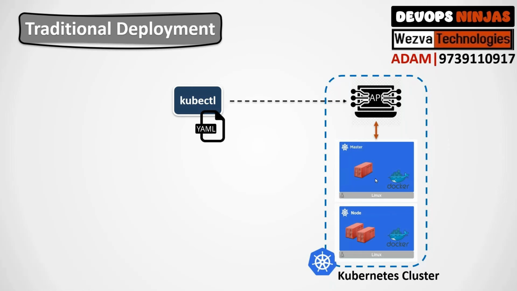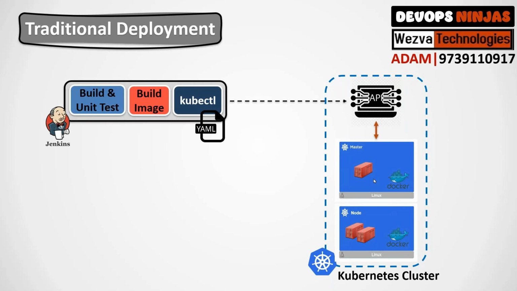And this is where most people will say, okay, you want to automate it, you can use Jenkins. We have already written our pipeline. All we can do is add one more stage in which, from the same build machine, you run the kubectl command, and that's all. Because once you run the kubectl command, everything will go to the cluster. Now, this way of doing it is a big no. And in real time, we never ever do this. Why?